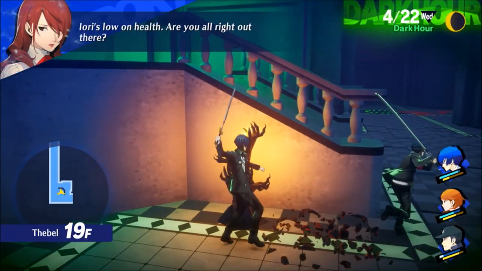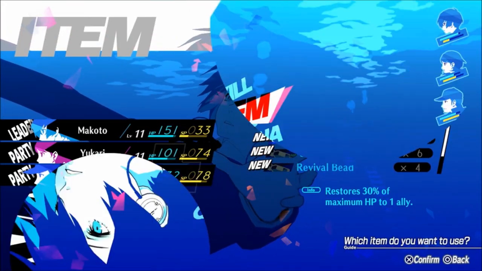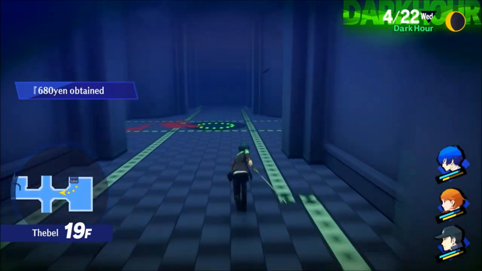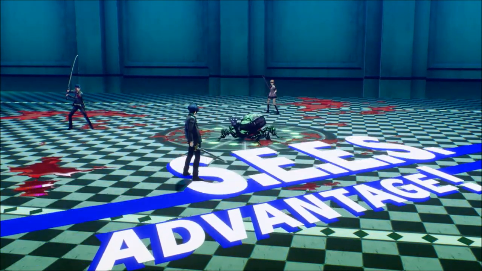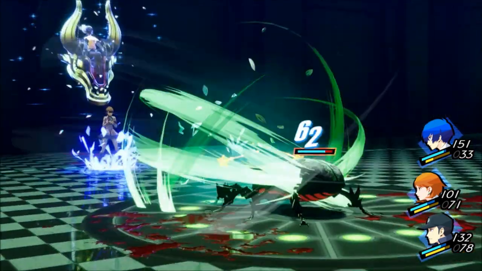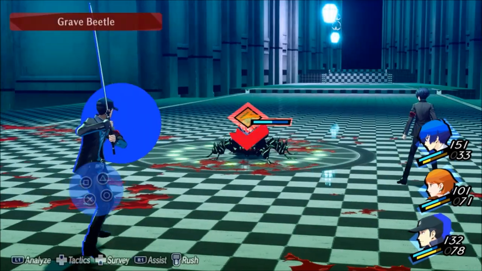Low on health. Are you all right out there? Things are getting. Shut up. You're fine. Hey, let's loot that chest. Ooh, nice. Keep getting money. Yo, there's a shadow. Situation. Nice one. Here we go. Oh, yeah.